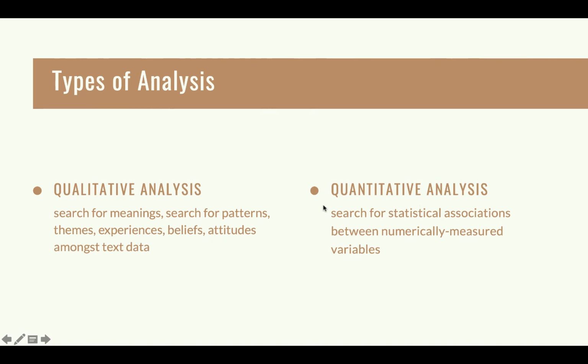With quantitative analysis, you're looking for statistical association. So you're looking at variables that are measured in terms of numbers, and you're trying to say, does the number here relate to the number there? And there are various ways you can get at certain questions using quantitative and qualitative analyses. It's just what best fits for your research question. So we'll talk about fitting your research question to the type of analysis that you should do in the next couple of classes, but this has been the introduction into the basics of research methods.